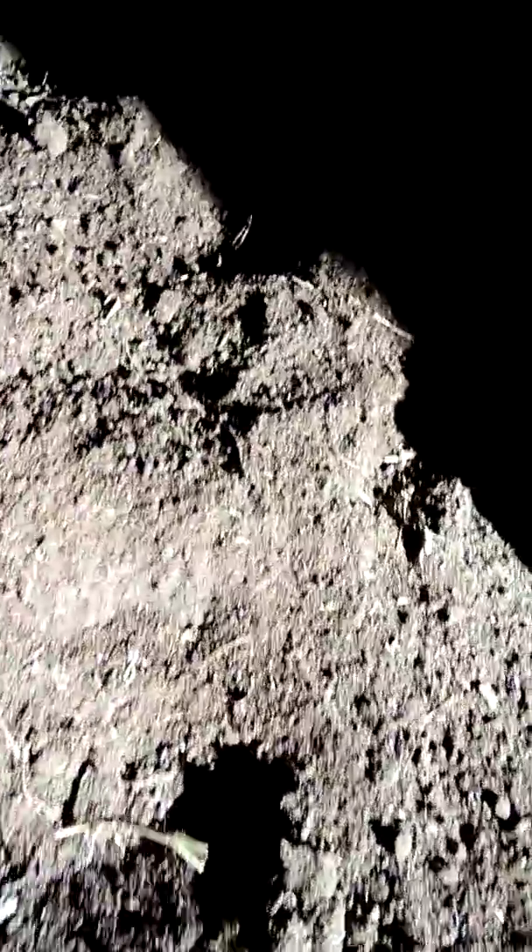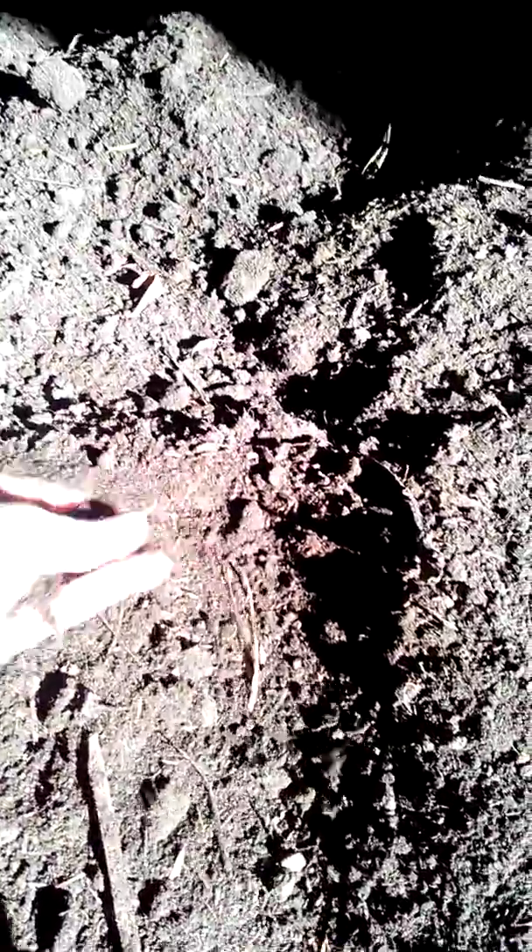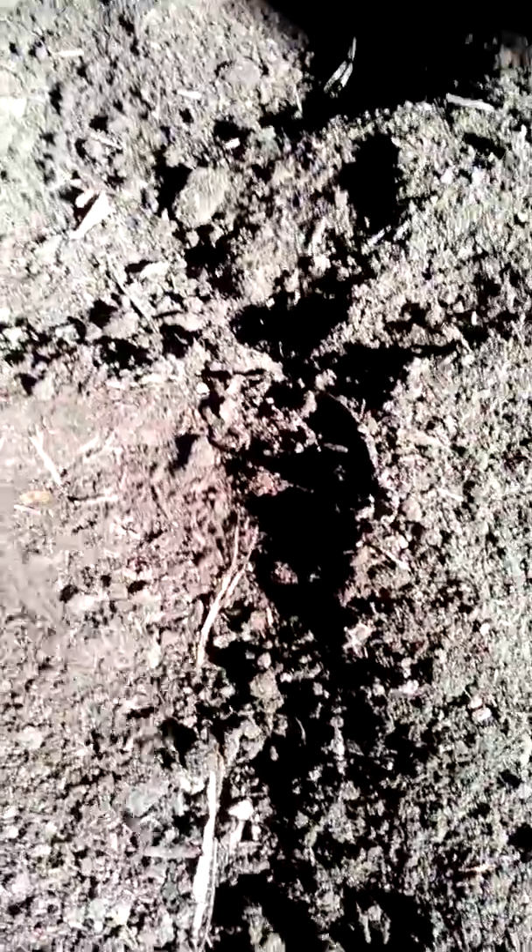Alright guys, this is Farmer Dan, or Plowboy. I mentioned in a couple of videos earlier about my compost setup that when it started thawing out I'd show you guys what I got to offer here — the way that my compost is chopped and sifted and all that. It's finally thawed out enough where I can show you guys what it's like. This stuff is still kind of clumpy because of the moisture, but this is what it looks like when I'm done chopping it.